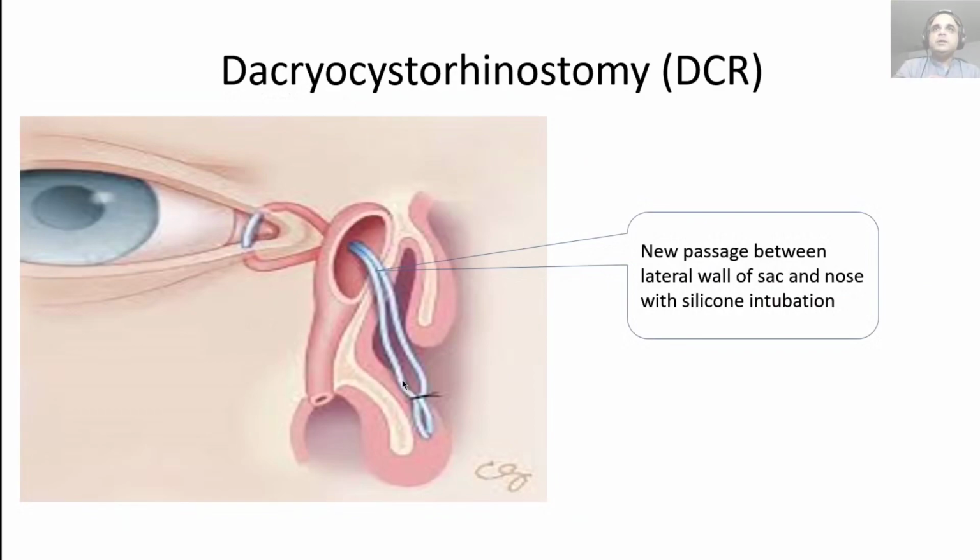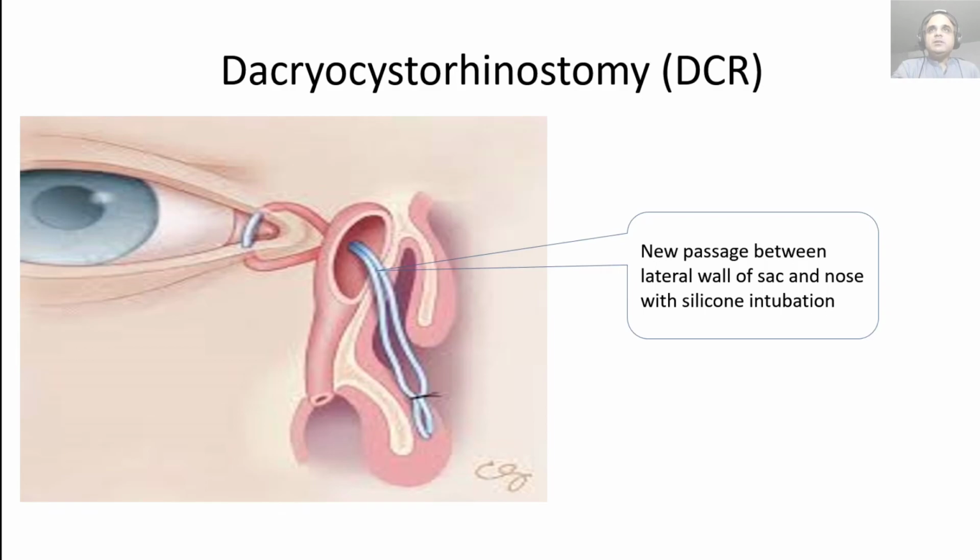This is how the tube would appear in the passages once the surgery is complete. As you can see, we have bypassed the normal nasolacrimal passage, and we have created a new passage between the lacrimal sac and the nasal cavity by going through the bone, creating an osteotomy, and then through the nasal mucosa through which our silicone tube passes. The ends of the tube are tied, just like we did in the case of intubation, and the tube remains within the passages for about 6 to 8 months, after which it is removed. Hopefully, you will have a good patent passage after that.